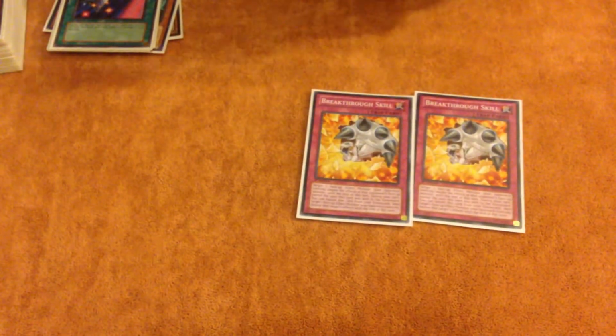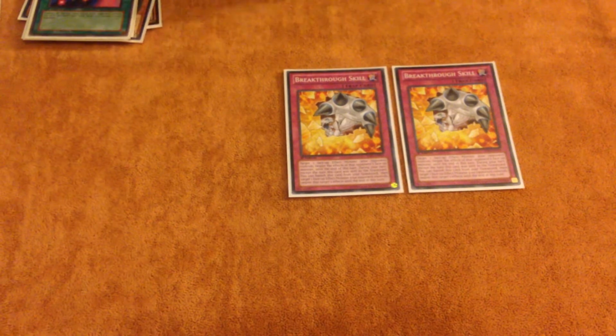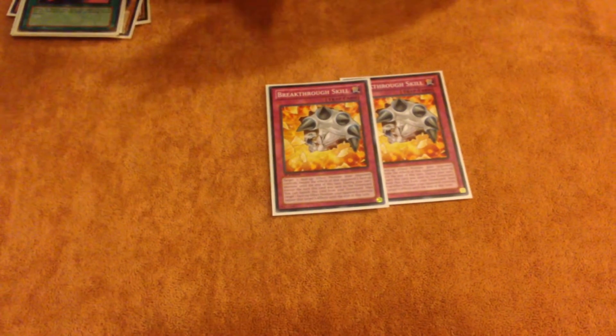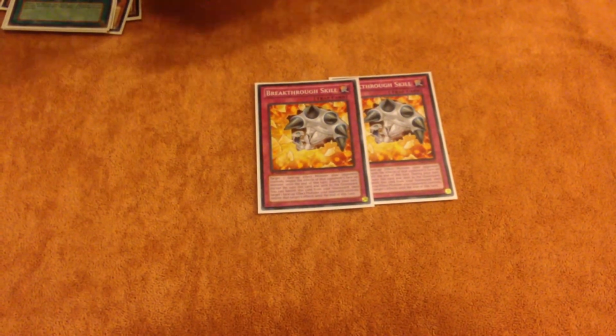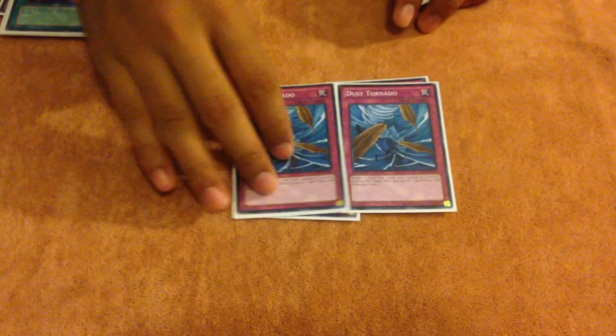For traps, I play 2 Breakthrough. For the mirror, if they're playing Winda, obviously you can just banish it, and against Necros, so you don't get Trish. That's also really good: if it's in your grave, you can banish it and use it on Unicorn, and then you can just make Construct and not have to worry about Unicorn's effect. 2 Dust Tornado.